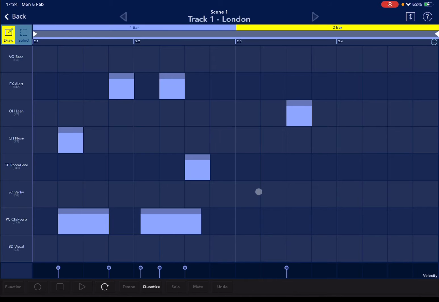Okay, so that is in a nutshell how you add notes using your mouse. Of course, you can do also real-time recording if you have an external MIDI controller connected to it. And then when you are recording, of course, all the notes will appear on your tracks inside your bars.